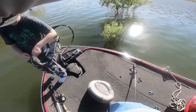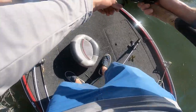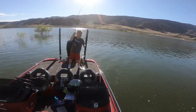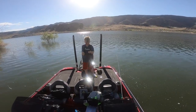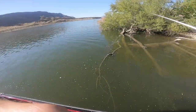Yeah. Good fish, bro. Will you get the hook out? Oh my gosh, he's big! Oh, that's a big one. He's huge! Flip him in, dude. I got him! Woohoo! Careful, those hooks are really, really sharp. Put the bass on the ground and then grab the fish out.